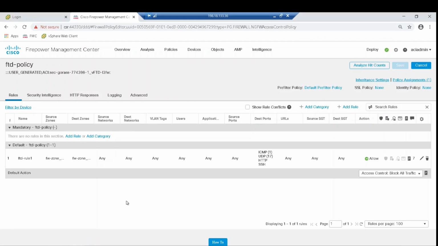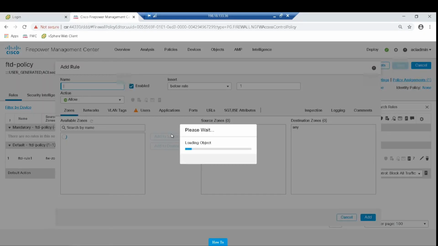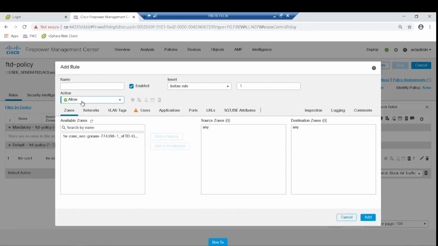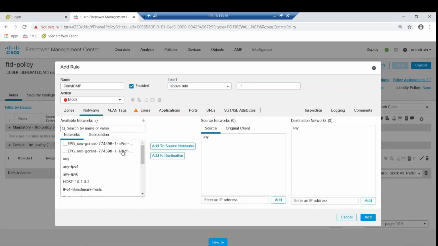To demonstrate the ACI and the FMC integration, I'm just going to create one rule, and that rule should deny ICMP traffic between the endpoints in the same EPG. I'll insert this rule above the default rule. I'll select the EPG that the APIC has created, and this one represents the web EPG.